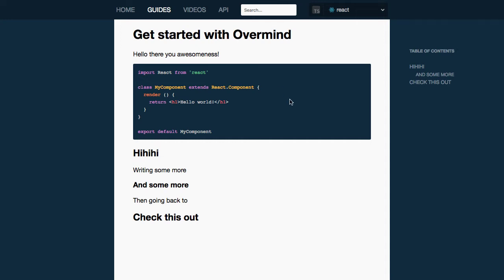This is also what I don't like about the static documentation, is that everything has the same structure. If it's a guide, if it's a video, if it's API documentation, everything looks the same. But in this case, you have a guide, so you get full attention on the guide, and you have this faded out table of contents on the side.